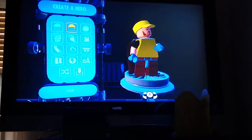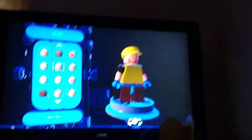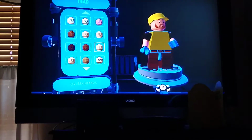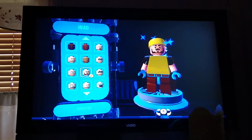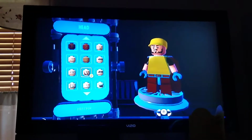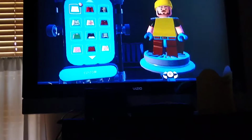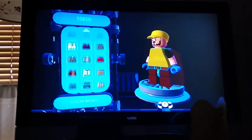Now, face. I'm not going to use the same face as that. I don't feel like that would be appropriate for Wario. That doesn't really look like a Wario feel. I think this will be Wario because, you know, it has a beard, but it gives him his evil look, like his menacing look.